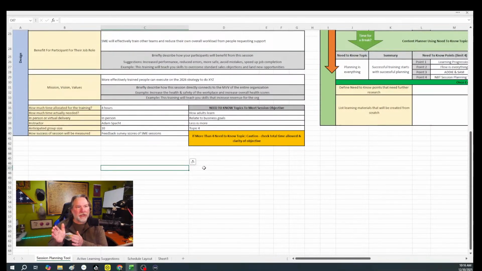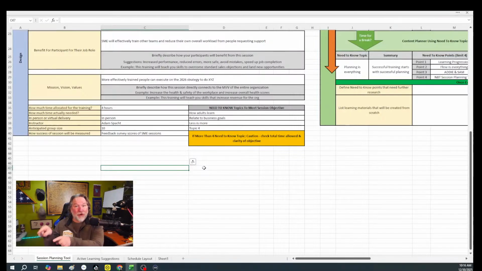This naturally moves you beyond a senior leader or a stakeholder getting stuck on, well, what sort of activities are you going to do? What sort of breakout sessions are you going to have? Are there going to be breaks? Is it going to be hands on? You got to have a lot of interaction to make it productive. You got to get people to participate. It moves them beyond all the stuff they tend to focus on because they really don't understand or know what training is. And it focuses them in on these 4 key topics.